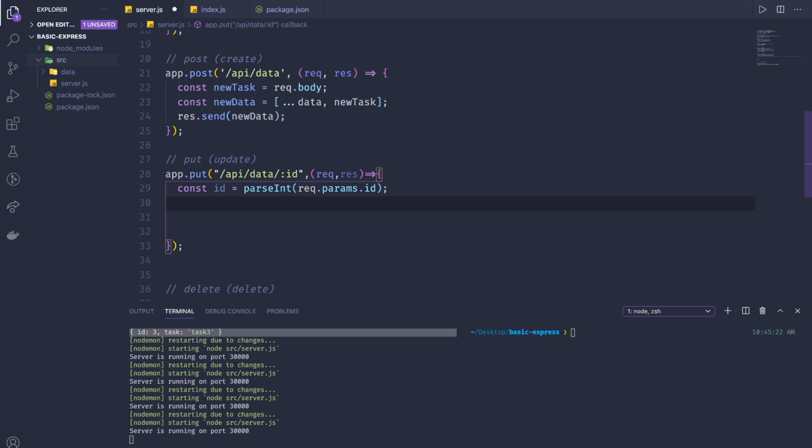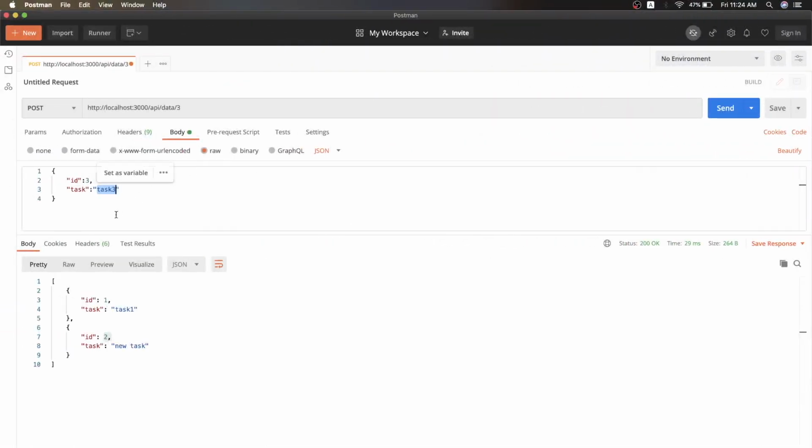And then let's say we want to update our task one right here into the new task. So when I go into this route and I pass the ID of 1, and then I give it the body of this one, the new task name is gonna be new task.